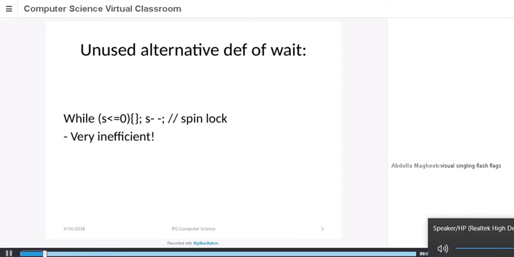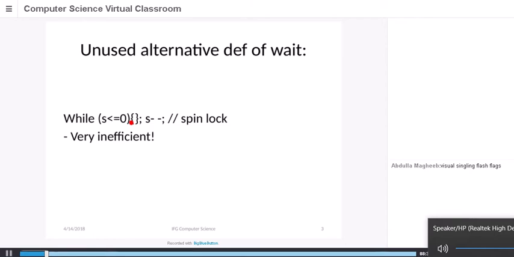Anyway, there's another definition of a wait, and I might as well give you this. It doesn't involve asking the operating system to put me in a queue, in other words, put me to sleep and then wake me up when there's been a change in the value of S. This is very straightforward, but a very inefficient way of defining the wait operation.